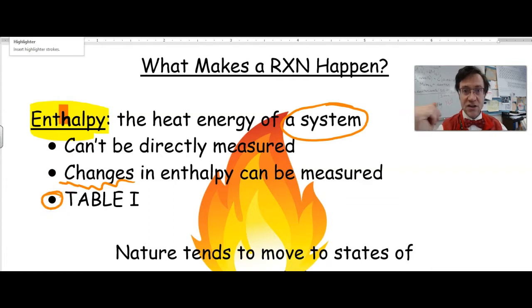And so if we head over to Table I on our reference table, what we've done is we've done chemical reactions over and over like 100 million times, and we seem to get the same results each time, and then we say, okay, let's just put it in a table so we can just look it up. So that's how we get calories from food and whatnot.